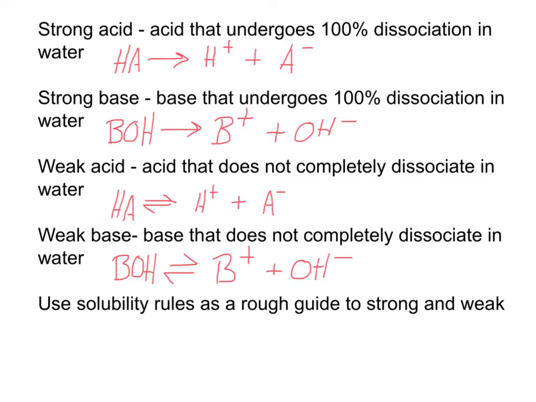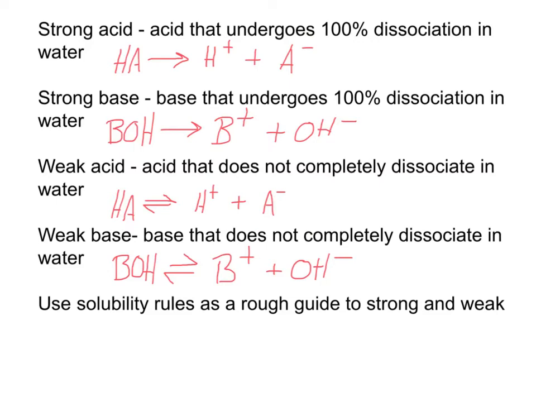Now we have weak acids and weak bases, and the definition is basically the same. It's an acid or base that does not completely dissociate in water. Notice that it looks a lot like the strong acid reaction, except that we have this two-headed arrow, which indicates that we can do the reaction this way and get these two, but the ions can also go back together and make this. This substance can stay dissolved but not ionize. The same thing goes for the weak bases. We would expect some of the acid or base, when it's a weak one, to be in its molecular form, not in its ionic form.